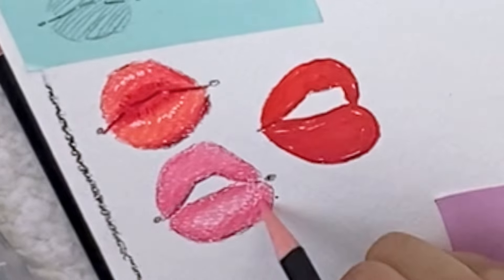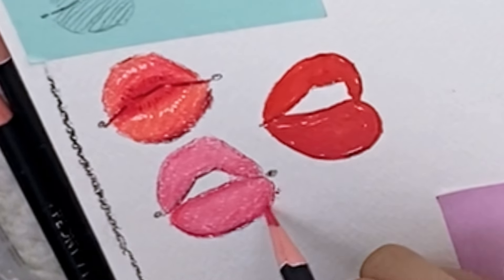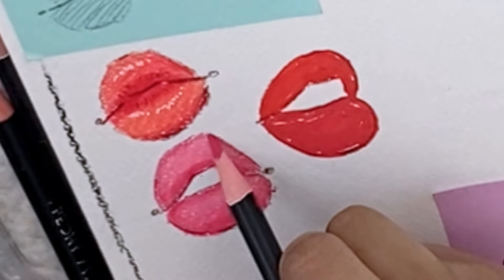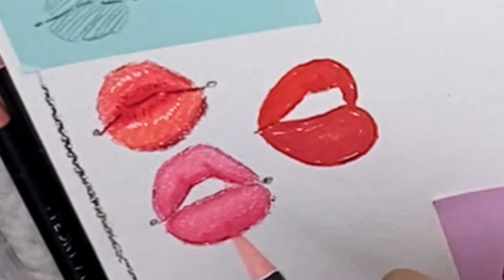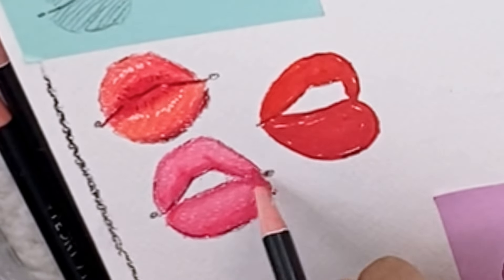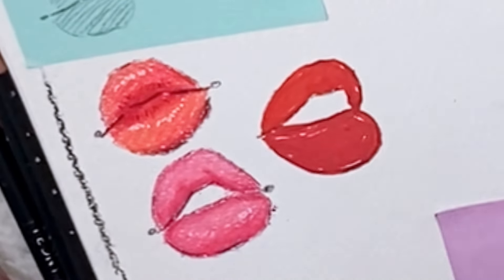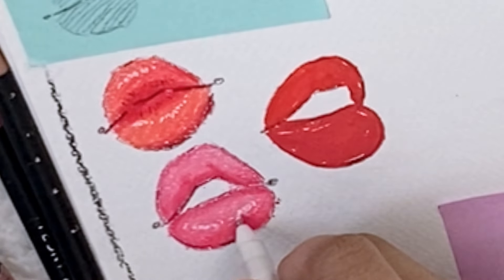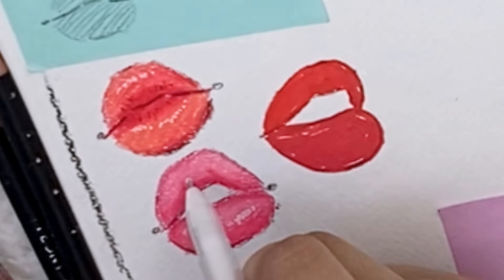I love to color stuff in and add a bunch of layers of colors — it's just so fun and so relaxing. But if you want to use a lot of different medias, make sure none of it's going to bleed through, and make sure you have enough of a color before you start, because you don't want to realize halfway through that you need more. The best places I usually get my art stuff are Michael's, Hobby Lobby, Amazon, and Target. I've also gotten black liners from Five Below and they were really good — I was very surprised because Five Below can be kind of cheap, but they literally work like a charm.